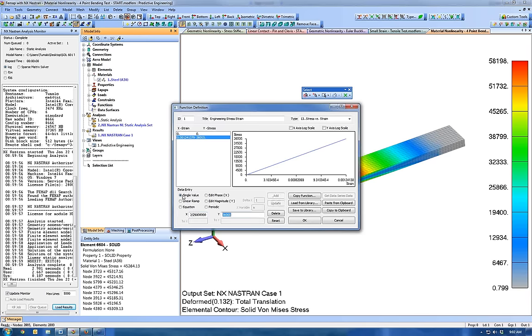And then our last point here is going to be at failure. So we're going to say 60 KSI, and strain at failure, as mentioned, is going to be 20%. There you go. So I'm using this to illustrate because we're going to need these data points for our next material model.